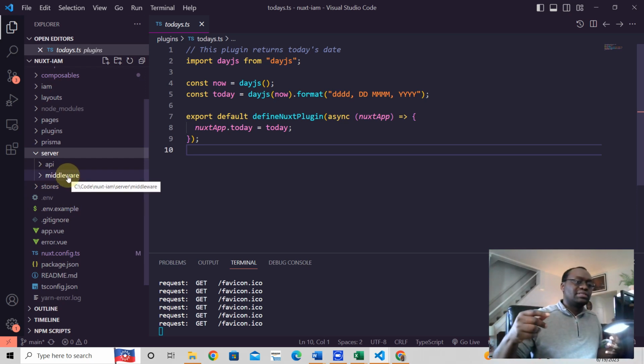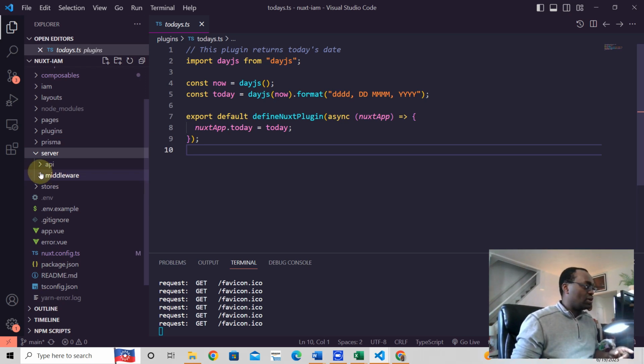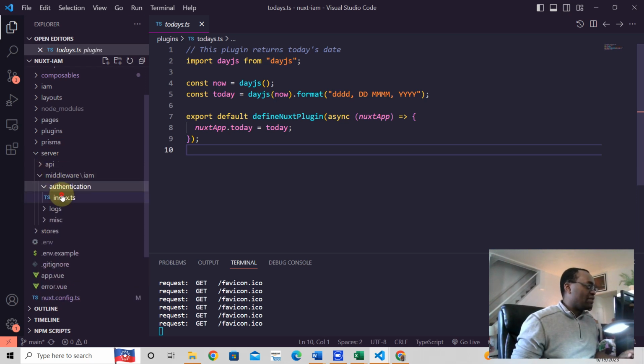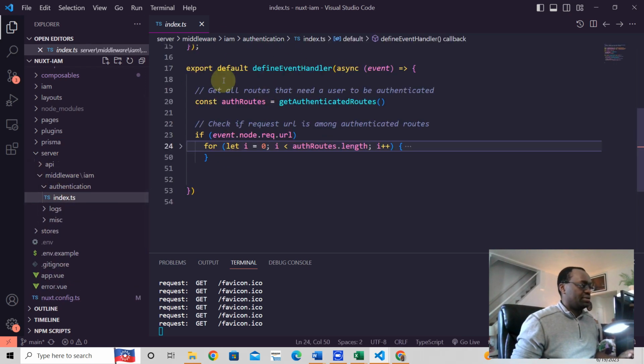Say you access a route in this backend, like an API endpoint. Before we get to that, we'd go through the middleware. Here I have an authentication middleware. It checks whatever route you're trying to get to, we're going to check if it needs authentication.